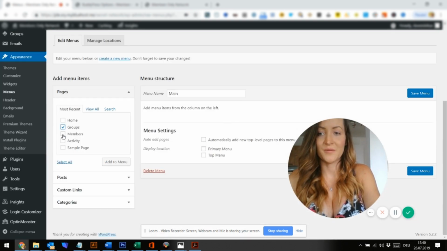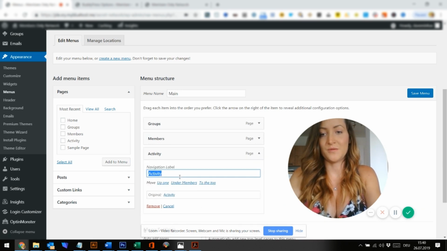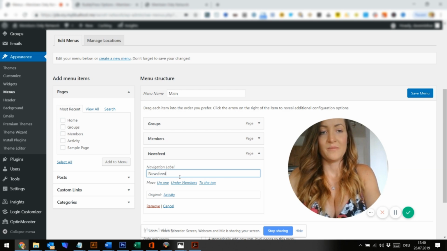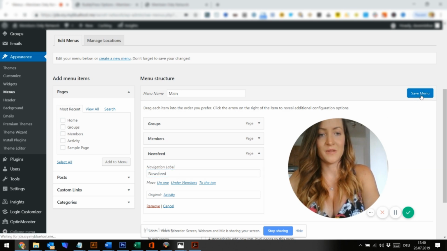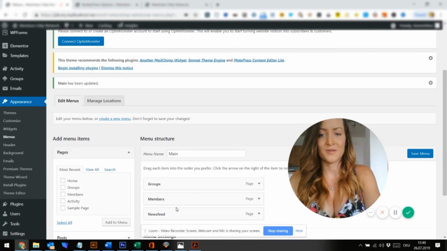Here I want to have the group, the members, and the activity. The activity I want to rename to Newsfeed because it's something people are more familiar with. And I also want to change the order: Newsfeed, members and groups.